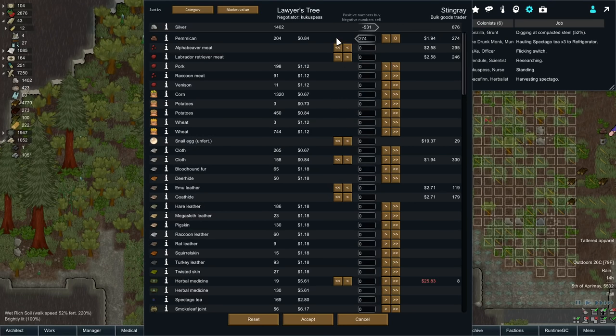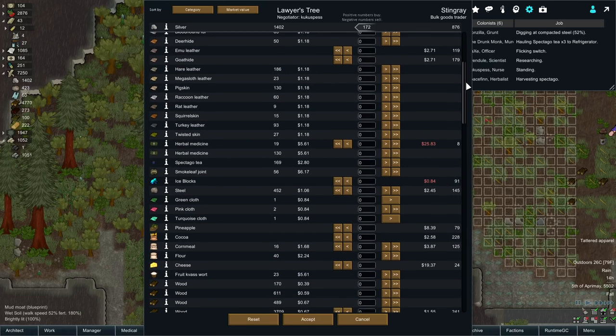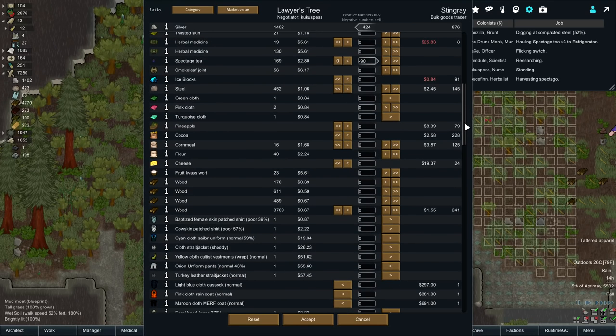We'll sell pemmican? No. While generally it is cool to have on hand in case of emergencies, that's enough to barely get me by, and I'd rather just not look at it. Simple as that. Spectago's tea we can always sell. Minus, I don't know, 90? Pineapples.